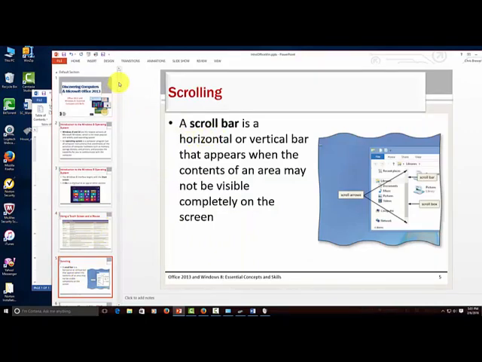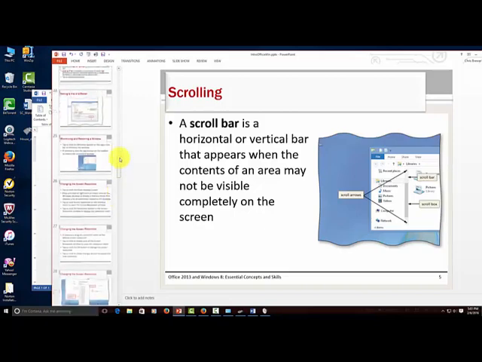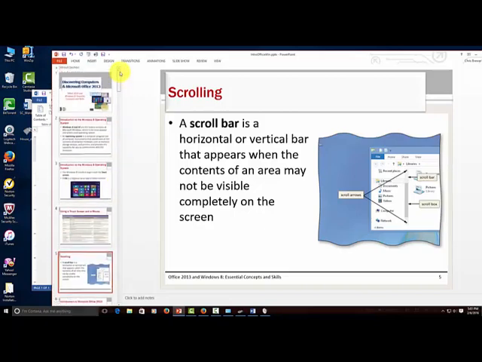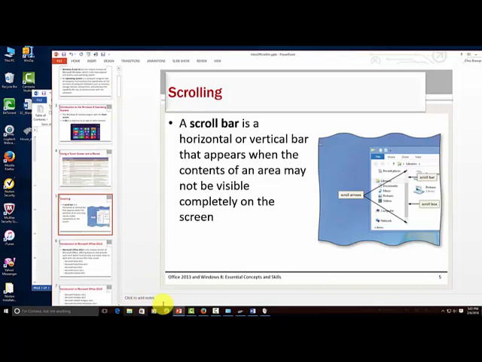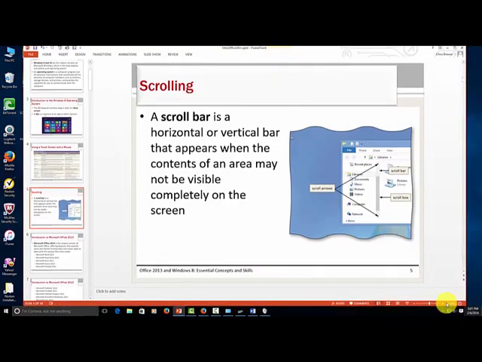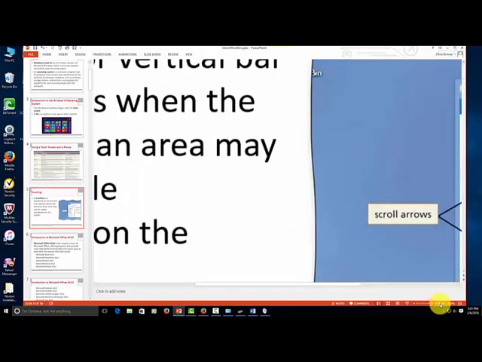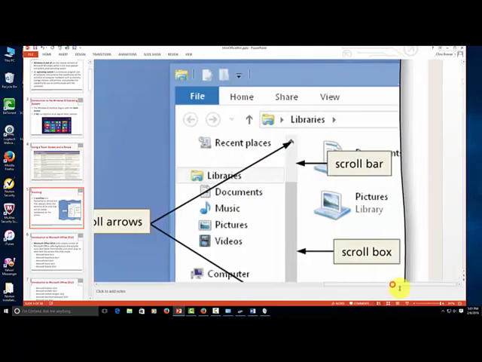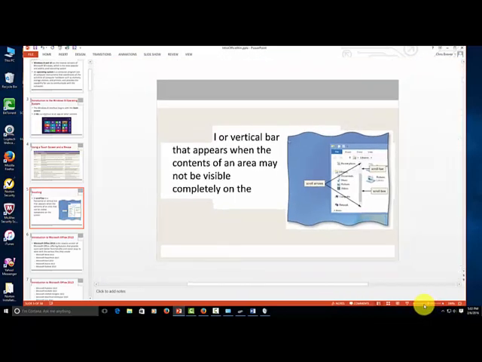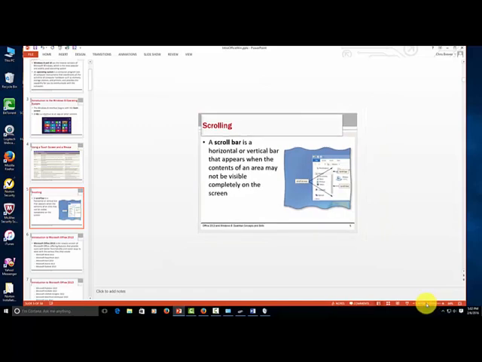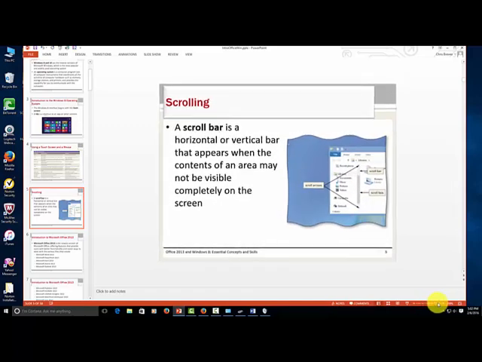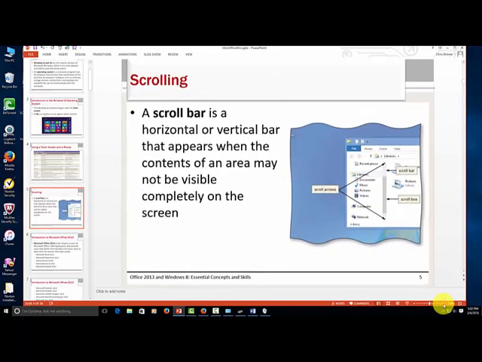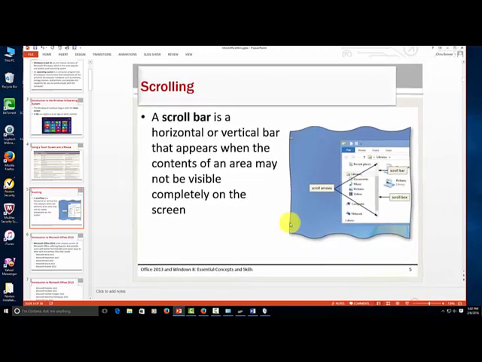There's a scroll bar. You're used to seeing these things on web pages. So here's a scroll bar over here on the right side of PowerPoint, and I can use that to scroll. Sometimes there's a horizontal scroll if a web page or a page is too big. Like if I were to zoom this way up, unbelievably large, now you see I have a scroll bar down here at the bottom of the page. To get back to normal. Not that small. Let's make this a little bigger. There we go. All right.